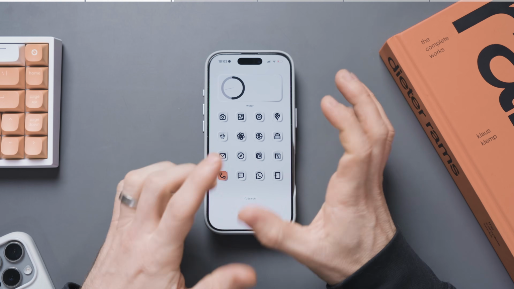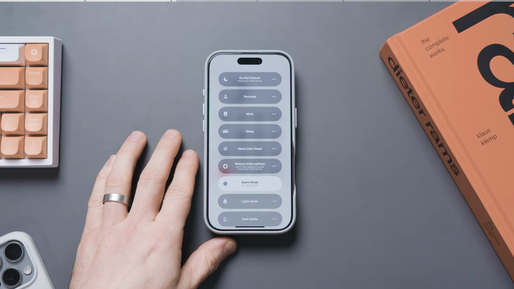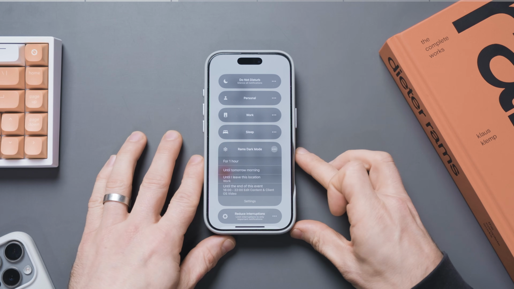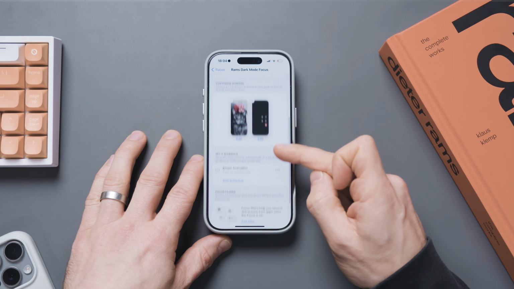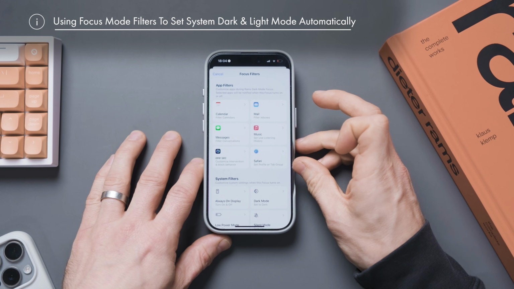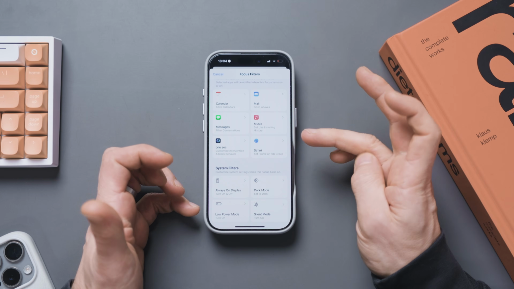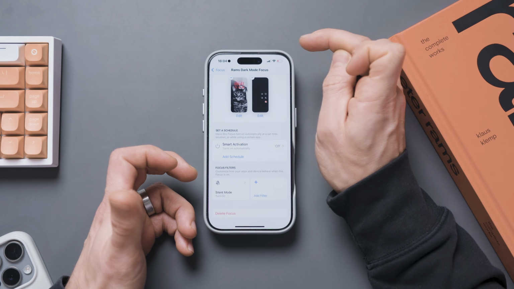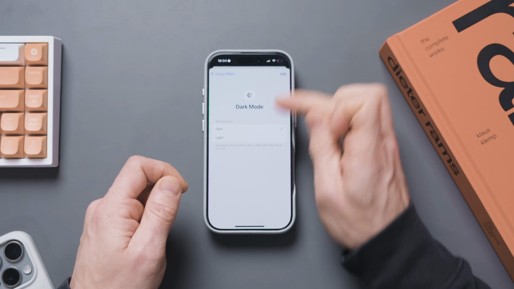Okay, the next thing we want to do is automate between light and dark mode. So there's a couple of things we're going to do. First of all, go into your focus modes and let's edit the RAM's dark mode. Click the little dots and you're going to go to settings. Now within this, the first thing you want to set up is a filter. So you're going to add a filter, and I want to filter down here these options. So with dark mode, maybe you want that to be your evening thing and you want it to be turning silent mode on. So you could add that filter. Okay. But the big filter you really need to do is set to dark. Dark mode, set to dark, add.